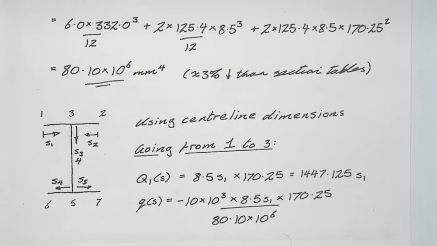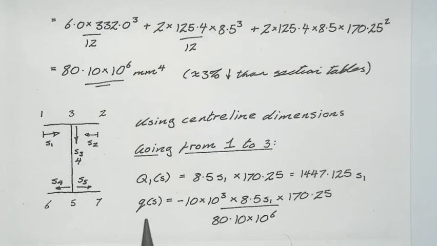We're going through the calculations in a little bit more detail than we normally would. So as you practice these things, you'll get used to knowing which parts we expect to have a linear variation and which parts we expect to have a parabolic variation of shear flow in. So within the flange, either going from 1 to 3 or 2 to 3, so from 1 to 3 as we're doing in this case, the first moment of area will just be equal to the thickness multiplied by the distance that we've gone, so S subscript 1 here, and then multiplied obviously by a constant x2 bar value. So that means that we're just going to have a linear variation of the first moment of area, and that in turn means we'll have a linear variation of the shear flow, and it's just dependent on this distance S1 here.